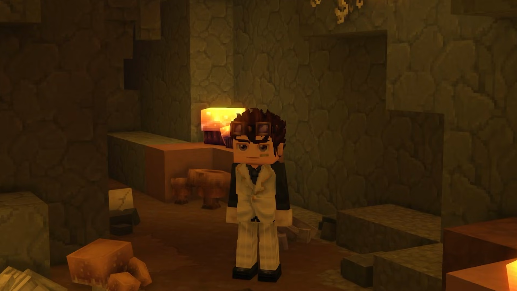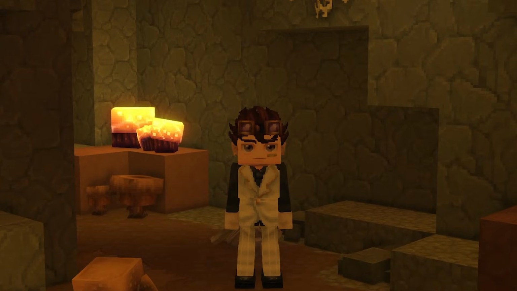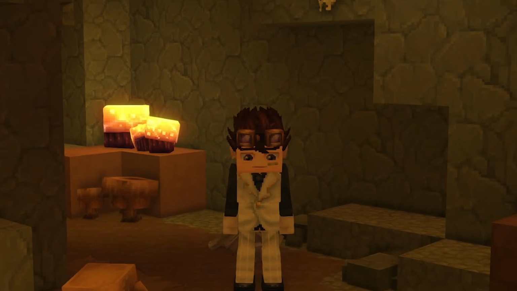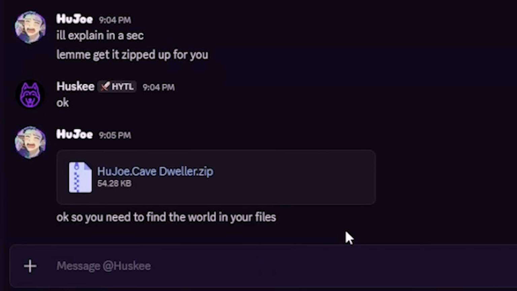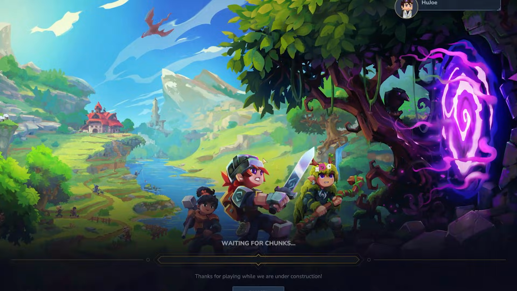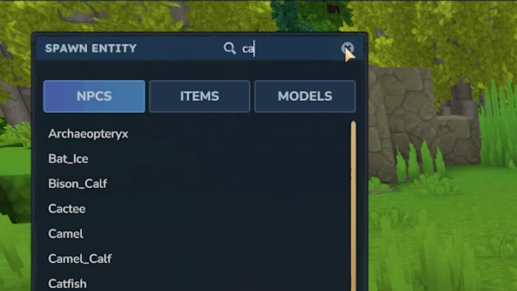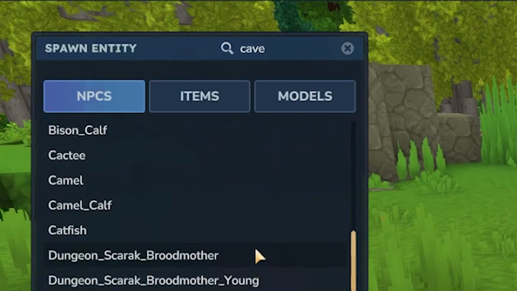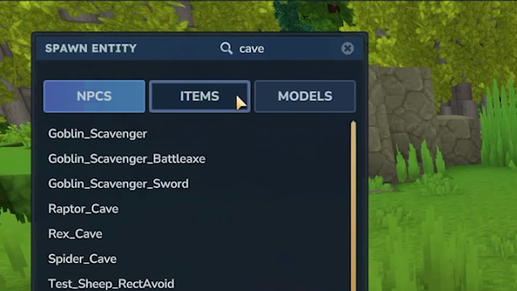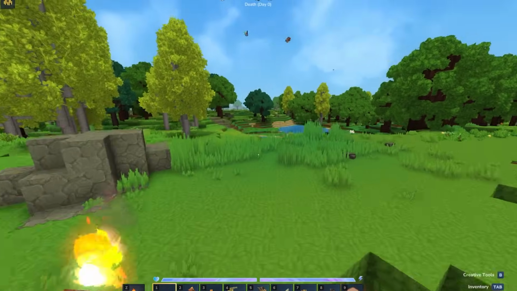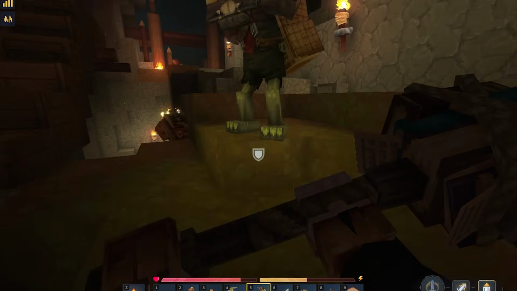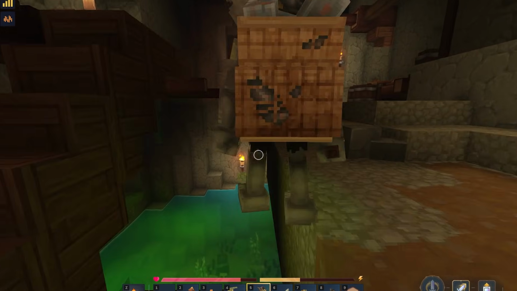I didn't know how to properly export my mod, so I just tried to copy the folder from my world. I sent my friend the mod in a zip folder and told him to put it in the mods folder of his world. We did a quick restart and it wasn't there. I was trying to keep the mod a surprise from everyone, so I had to let it go for the night. On the bright side, the game is super fun, and now I had an extra day to work on the Cave Dweller.